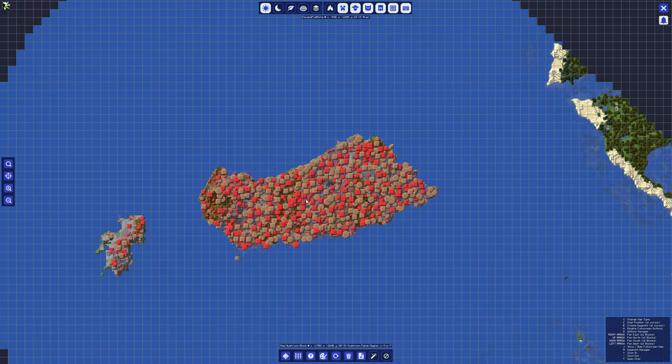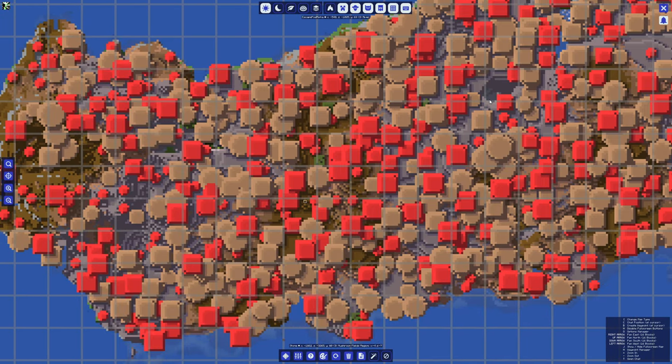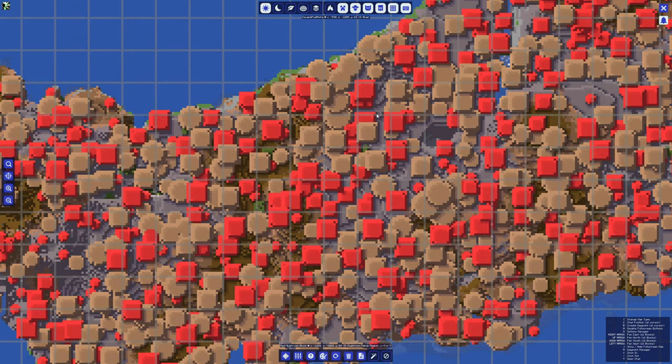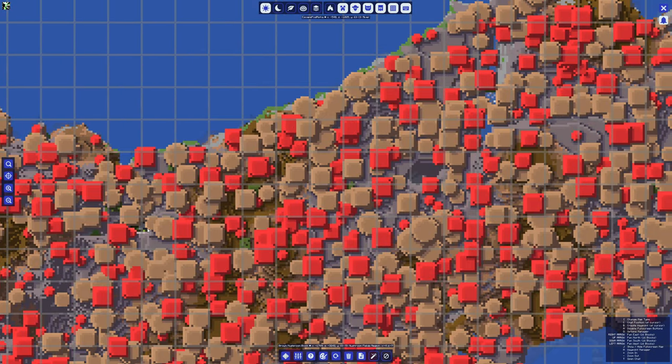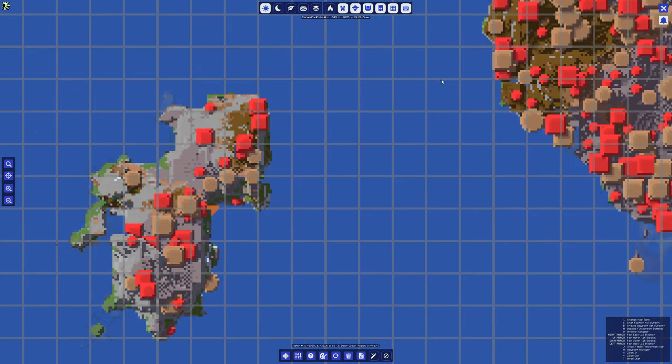But this one has a lush cave to it. I'm sorry, I got sidetracked. But right here is the entrance to that lush cave. Or maybe it's right here. I don't know. But it was a really nice cave. It got us a lot of our decorative blocks. We might be able to bone meal those and make more.